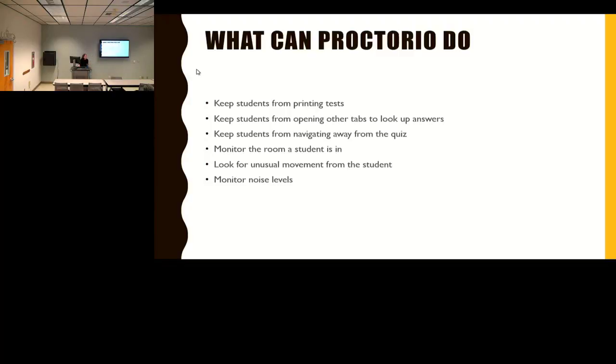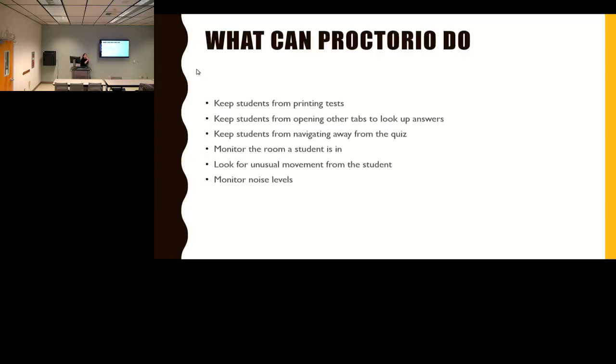Do you have to monitor it live, or is that handled by Proctorio? What happens if you turn the webcam on is that after the students take the quiz, you'll get a report. You'll get your normal quiz back from Canvas, but then there's a tab over the side that says Proctorio Gradebook. You click on that, and it's going to list all of your students and any suspicious activity that it sees. And it's going to rank your students from the most suspicious activity to the least.